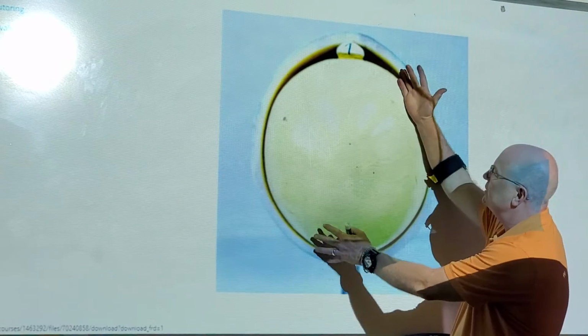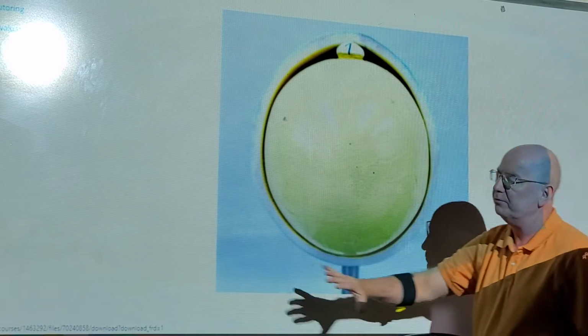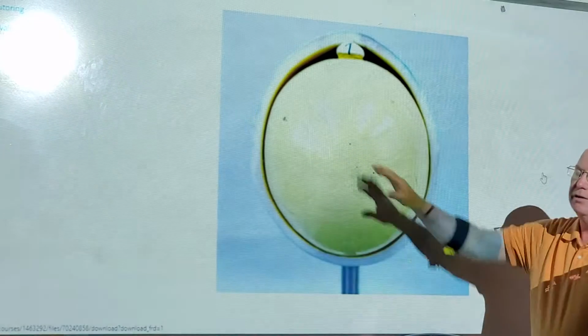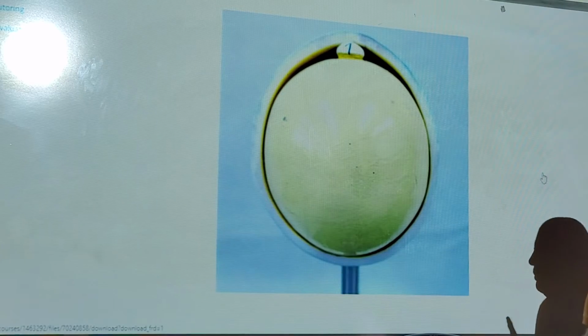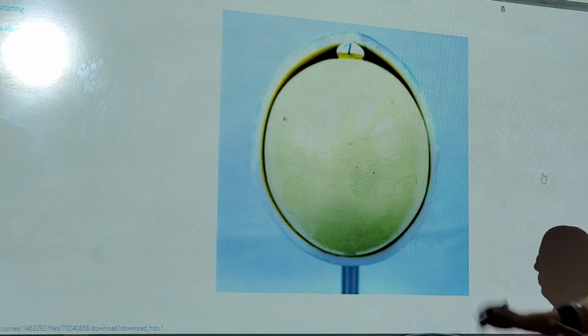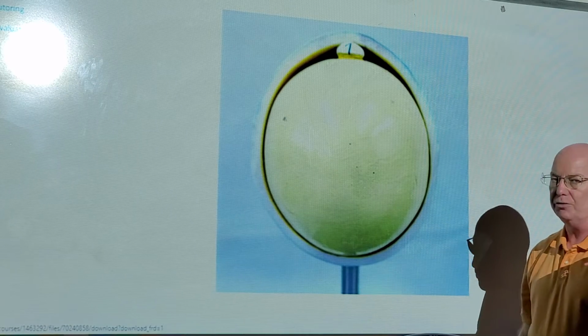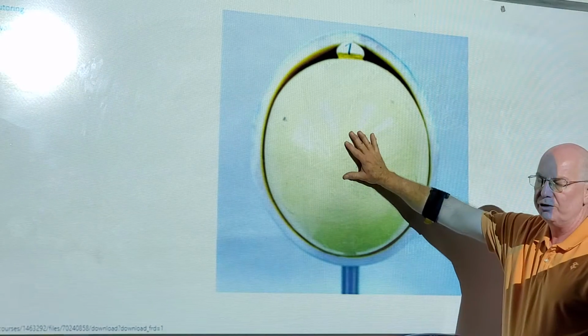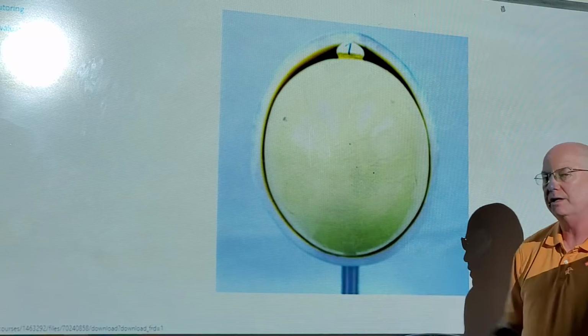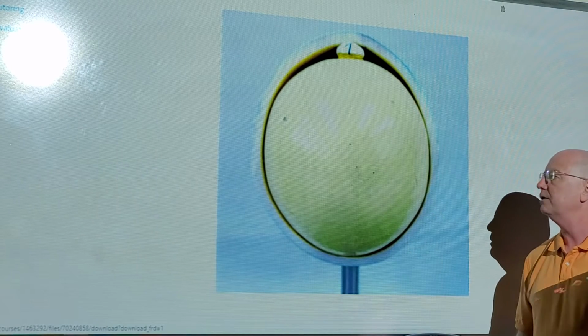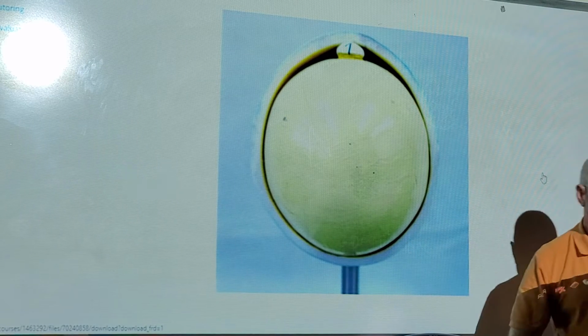This is a complete cell. I wish they had sliced it open, but we're seeing it from the outside. And the one-celled individual is called a zygote. So this stage of development is called a zygote. This is a single cell with 46 chromosomes and all the organelles that we learned at the beginning of part 1 functioning to keep this cell alive.